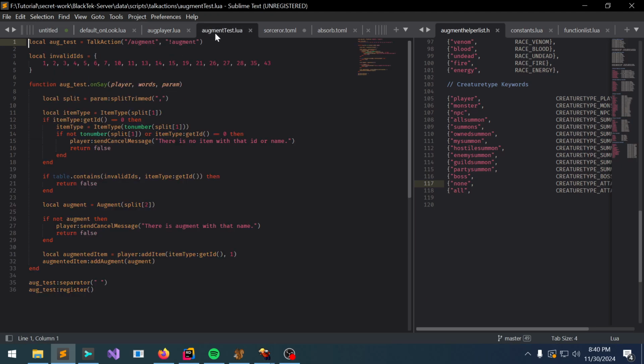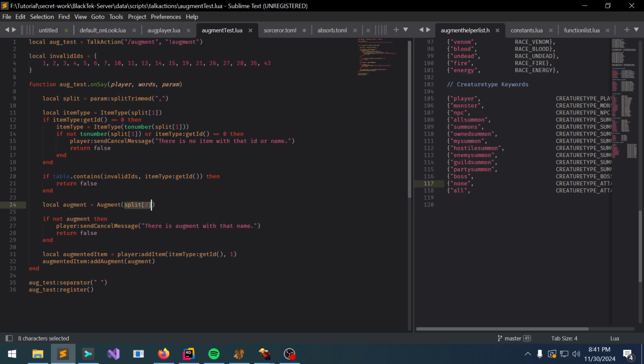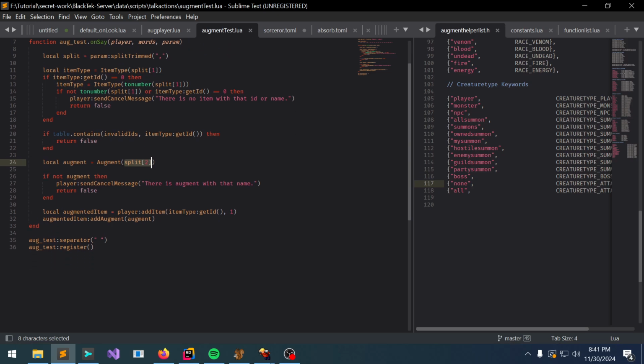So I have these two simple scripts I was using when I was testing. And this is basically a copy off of the create item script with much less security. And as you see here, I actually create an augment in Lua, which you have to do to be able to use them. Unfortunately, one way or another, you have to create the augment in Lua anyway. And I'm passing the string. So I'm actually saying slash augment, item name or number, and then for my last param I do a name.